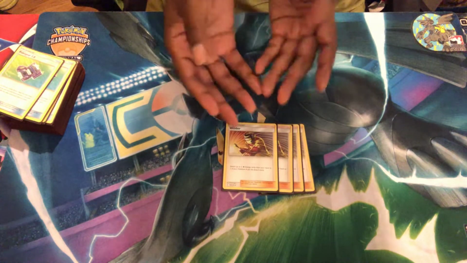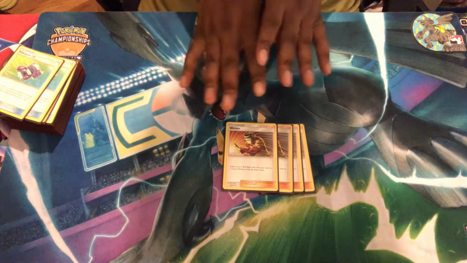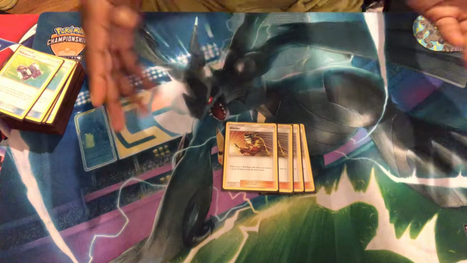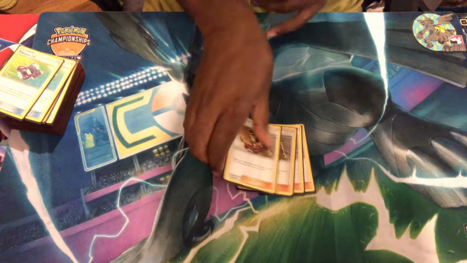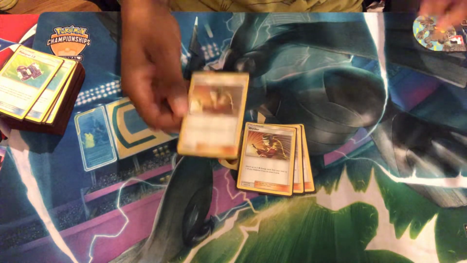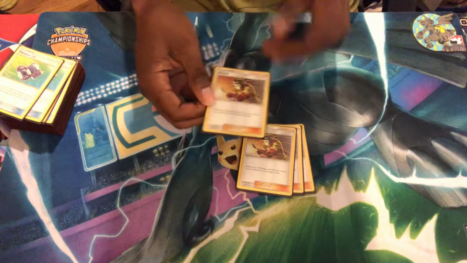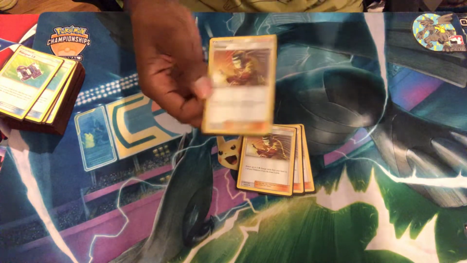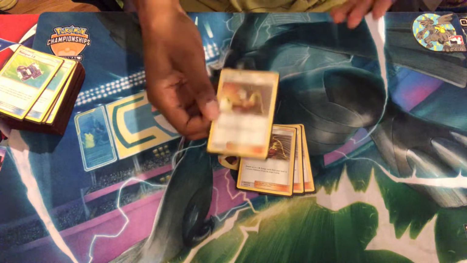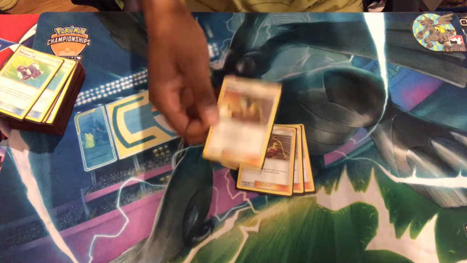We have ourselves 4 copies of Welder. These, like Welder and Green Search, are the only supporters we play in this deck. The only supporters. That's crazy, right? But it's very good. What Welder does is that you can attach 2 energies from your hand to one of your Pokemon and draw 3 cards. Or 2 fire energies. This is very good fire acceleration and draw.